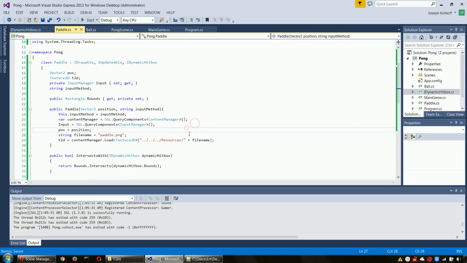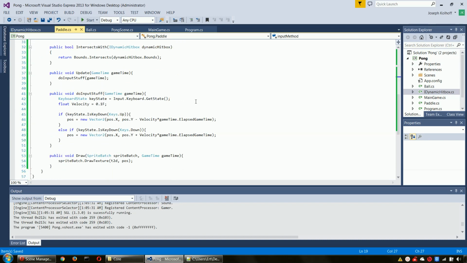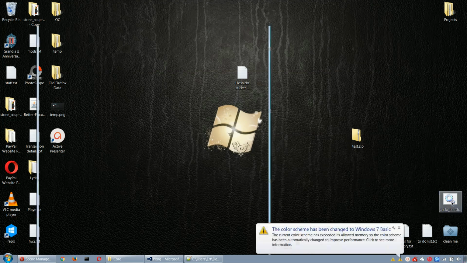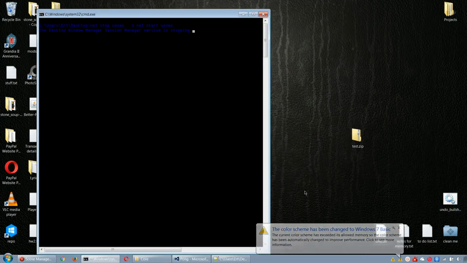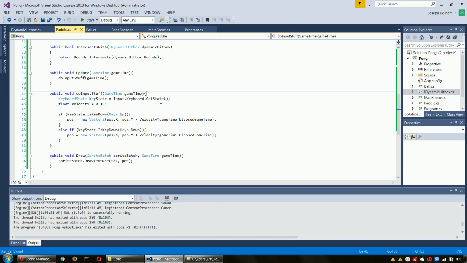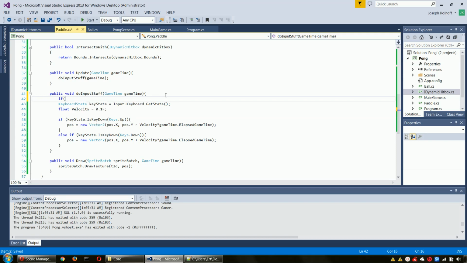Okay. So now the input method will determine which way I want to do stuff. In here, I'm just going to do if input method equals player, then I'm going to do all this stuff that I wrote.